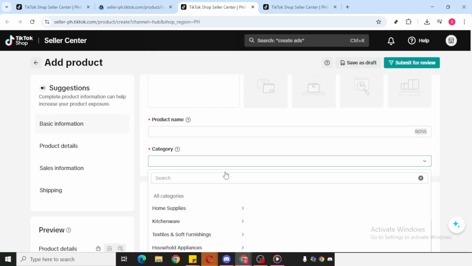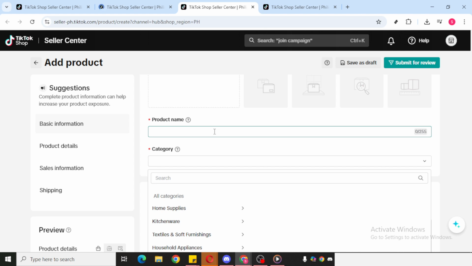Next, add the name of your product. Keep it specific and informative so shoppers understand it at a glance. A helpful format includes the product type, flavor or variety, and size or quantity. For example, Artisan Granola Honey Almond 400 g. Clear names make search results more accurate and help build trust.